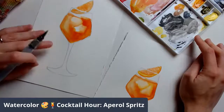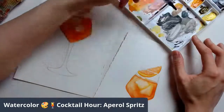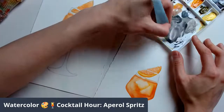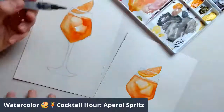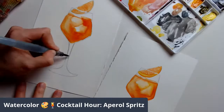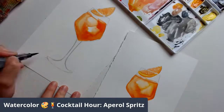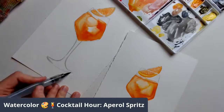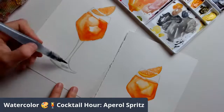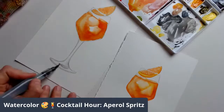Then for the last part, we're gonna outline the glass. So I got a little bit of gray here already mixed up. I'm just adding a little bit of water to dilute the paint so it's not super dark. Just gray enough. I'm just gonna use that to outline the stem of the glass. And then I'm just gonna add a few little lines here at the bottom to show the shadow a little bit on the base of the glass too.